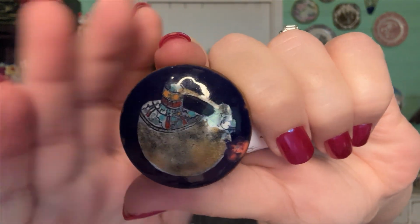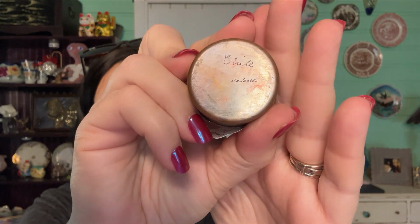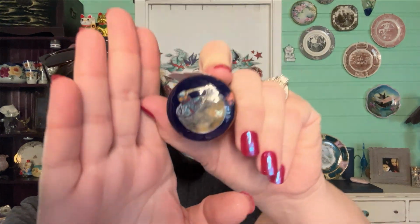And then this, she wrote enameled brass pill box. She wrote as is because it's got a little bump on the lid, but it has this enamel, and I think that's like a piece of pottery. See like the handle up there? I think that's what it's supposed to be. And the bottom is signed. I don't know if it says like Camille or something like that on the bottom. It's got a couple of little signatures, and the lid is kind of stuck. It's twisting, but I was gonna open it for you. Aaron opened it earlier. But yeah, I do believe that is a piece of, it almost looks like a native piece of pottery. And she wanted $29 for that.